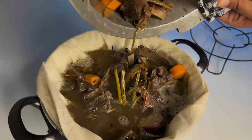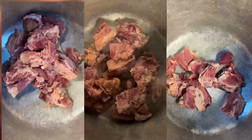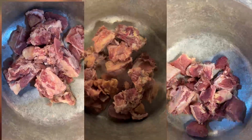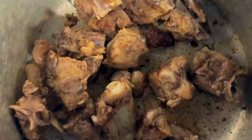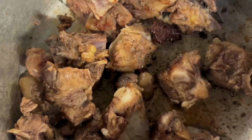Today we're diving into a fundamental technique that can transform your cooking, making a classic brown stock with roasted red meat and bones. This isn't just any stock, this is the foundation of rich, flavorful dishes like gravies, soups, and sauces that truly stand out. If you want to elevate your cooking, mastering brown stock is key.